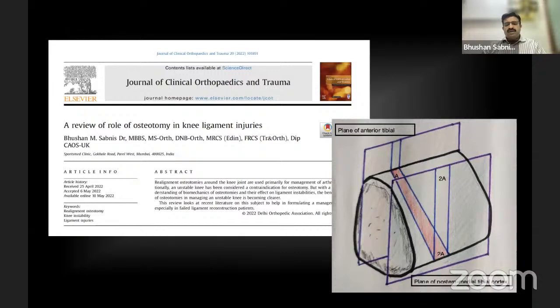The proximal tibia is a triangular shaped bone. And if you measure the bone cut here and bone cut here, it will never be the same. If it's the same, that means you're increasing the slope significantly. That is, of course, anterior, that is posterior. So if you are measuring the bone opening on the front and the back in a normal 45 degrees angle tibia, it should be at least twice on the posterior side as compared to the anterior side. Since we do a biplanar osteotomy, it's about 60% more on the posterior side as compared to the anterior side.